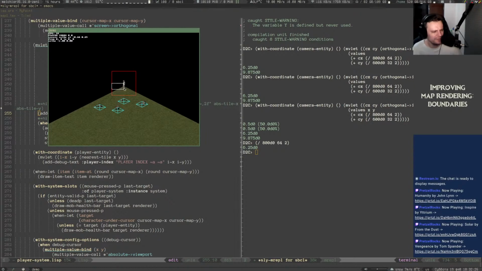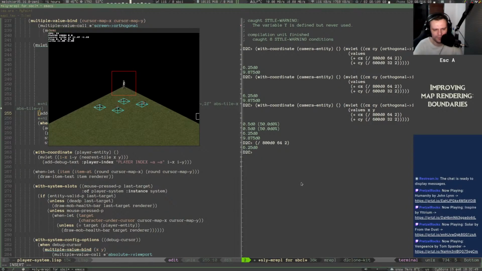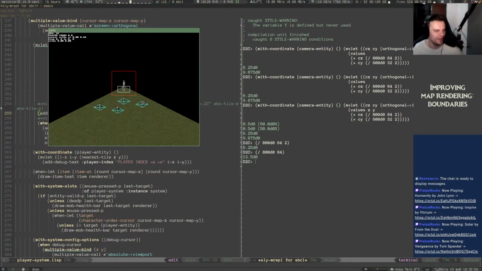Probably I gotta draw some rectangular triangle here and calculate some cosine, but this would be math. I'm missing something obvious here. Okay, so what if we don't divide it by 2? We got 12.5 tiles.